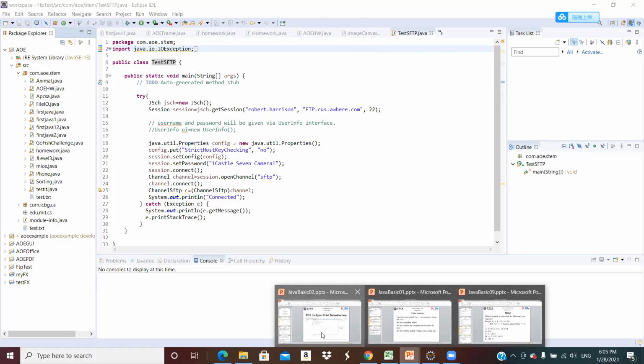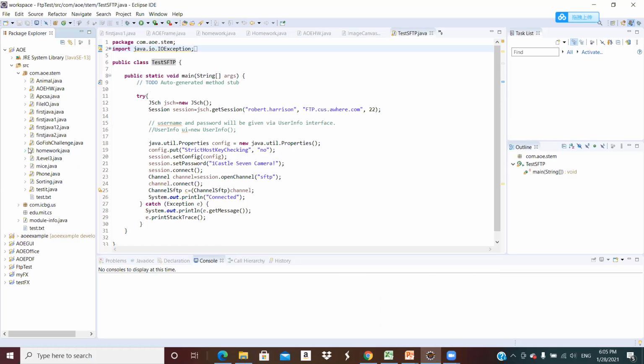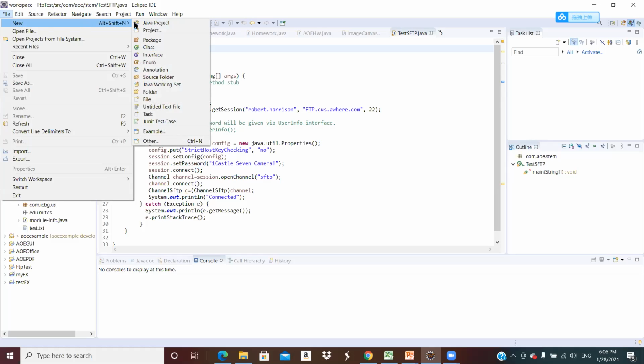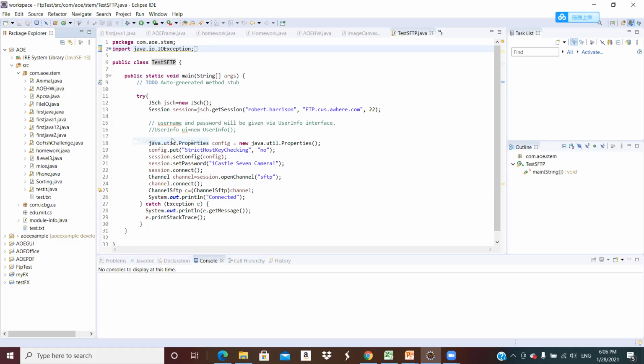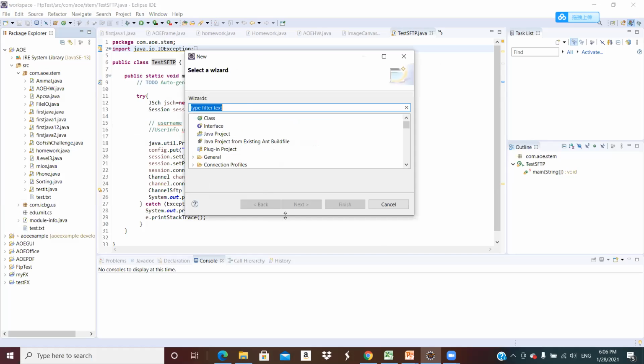Once you get familiarized with this interface, all right, then I will ask you to do one thing. Can you all follow me? You just come to this Eclipse, click on File, New, then Other, okay? File, New, Other.